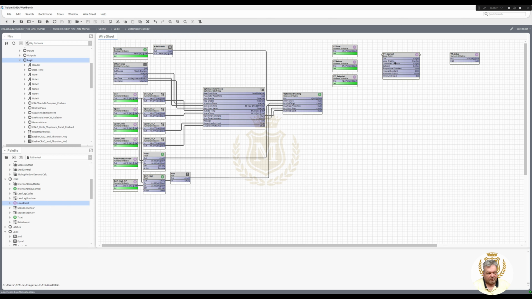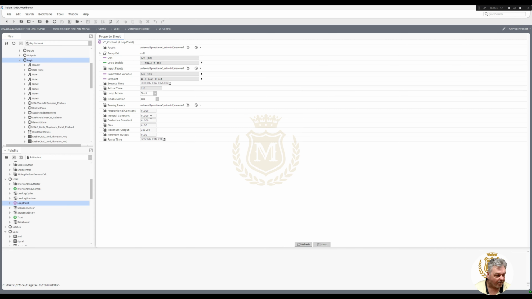So loop enabled, we can take that from there and put that into there, and then depending on whether we're using the VT flow or return as our control variable, our set point's definitely going to be into set point. We'll go in and put our prop to, for example, 2, and an integral to 1.